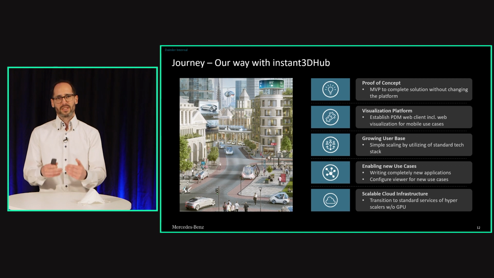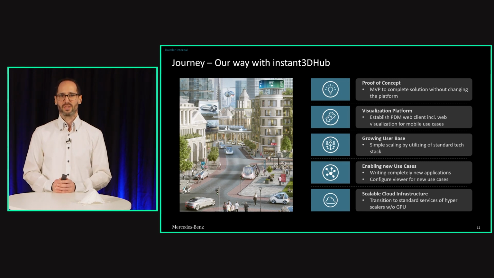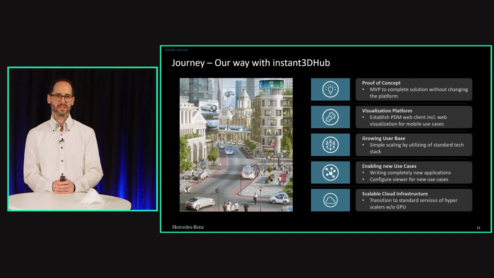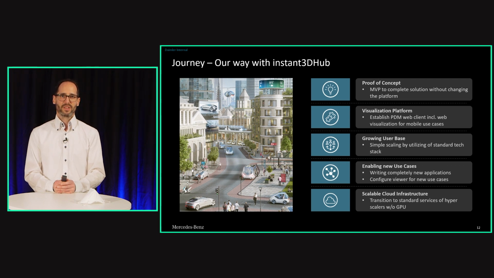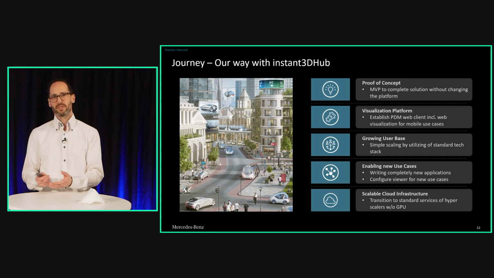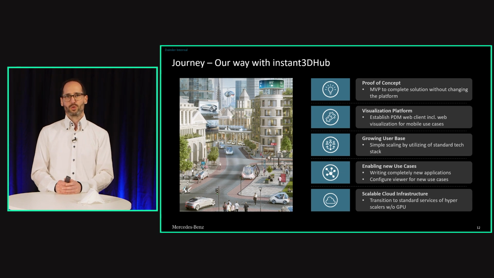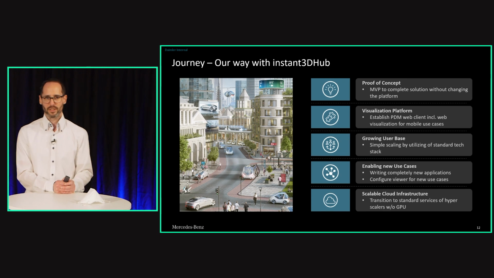Right after establishing this platform, we saw that we had a growing user base, which then automatically led to the need to increase our infrastructure. And at that point in time, it was still the classical infrastructure in our data centers. And having this in place, we then enabled more and more use cases. Some developed by ourselves, some developed by our customers, Mercedes-Benz internally. They could do it by writing their own applications, or they could do it by configuring our application.